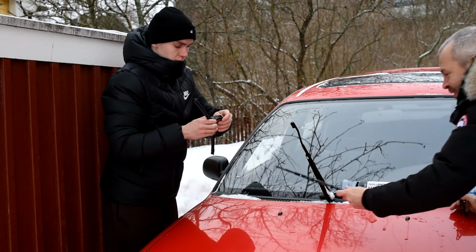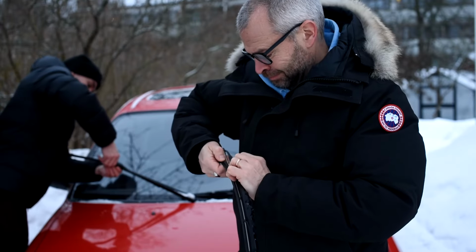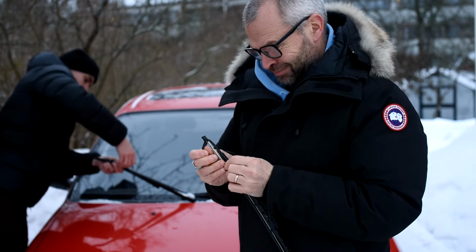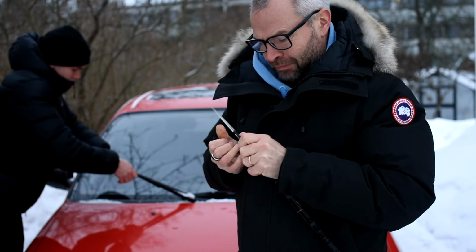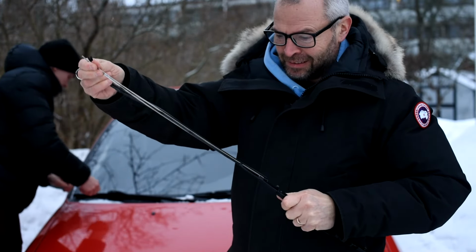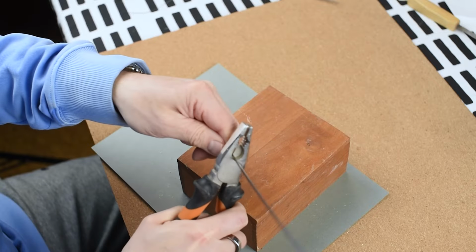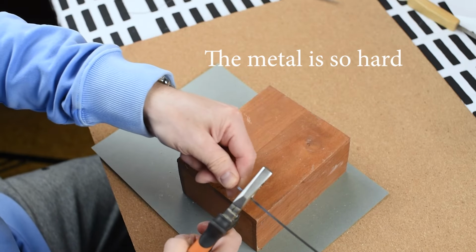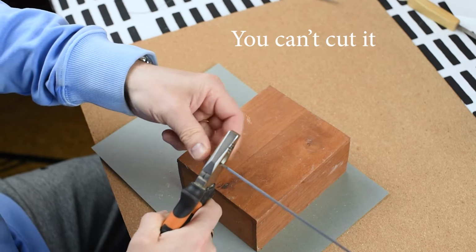When my son was changing his windshield wipers, I used the old ones and I just break them and take out the metal rods that are inside. They are really tough and hard to break, but they bend really well. So these are perfect to make carving tools for clay and ceramics, etc.